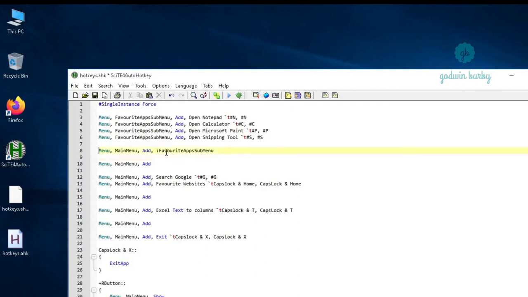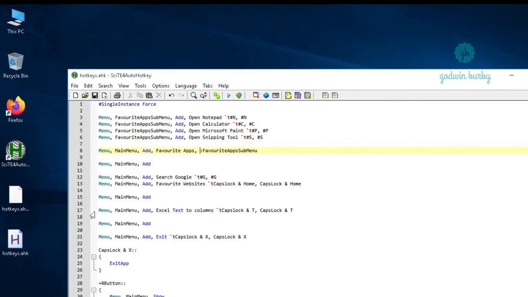So this will create a menu item called favorite app. I think I have forgotten to give the name to it. Let's give favorite apps. So we have to give a name to the menu item, text for the menu item, and then the menu item to be called, just like here.